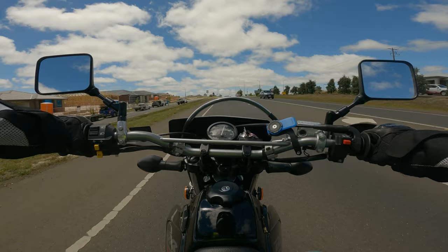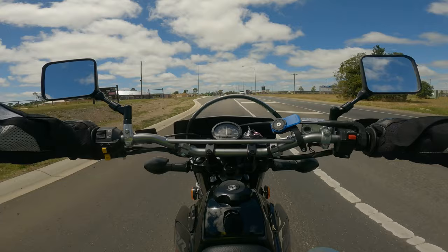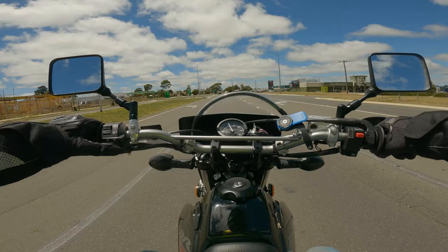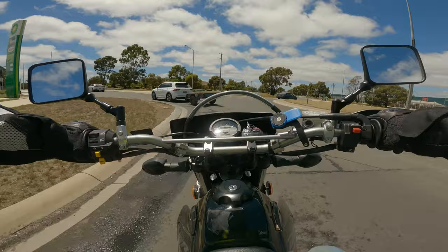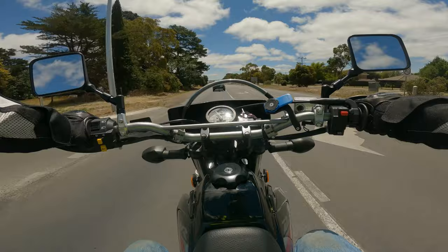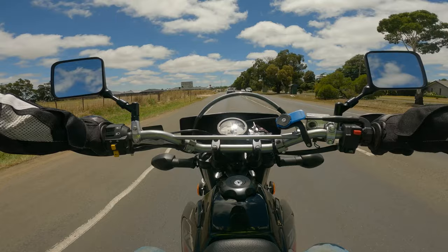New housing developments going up this side of Ballarat at the moment. Alright, so that's the hardware over there that hasn't got them in stock. So I'll have to go up over the other side of town. That's alright, gives you guys something else to look at, a bit of a ride through town. Something a bit different, rather than just all the riding out through the forests. See how the little DR200 handles a bit more of an urban environment.